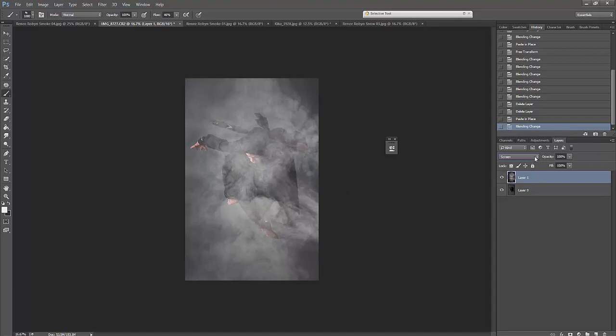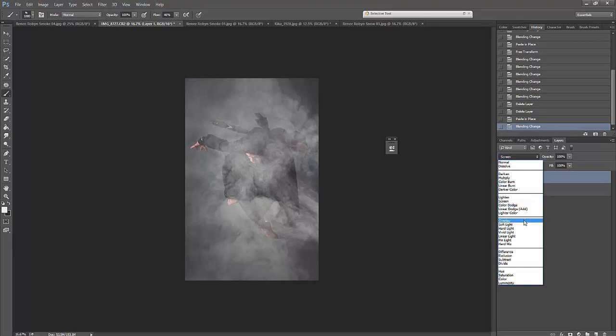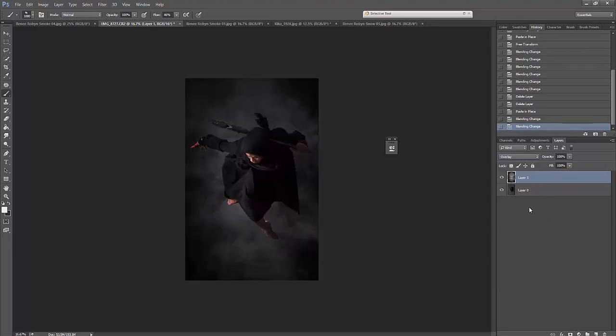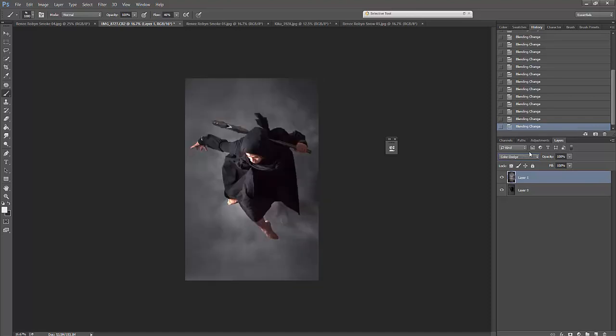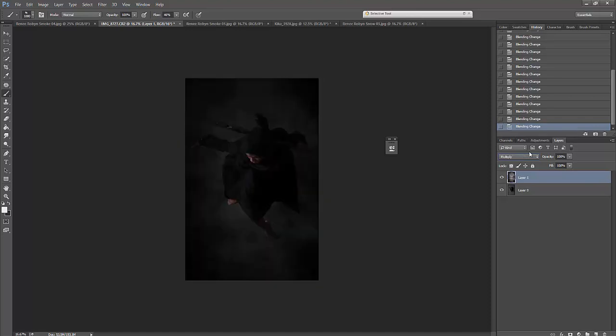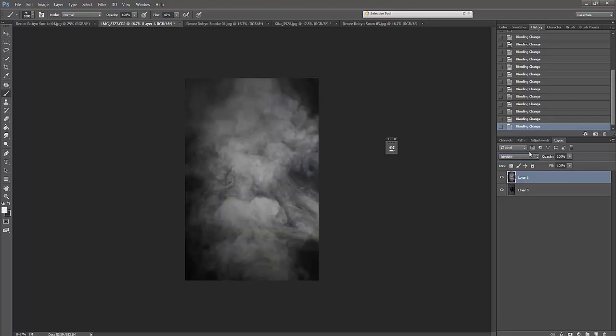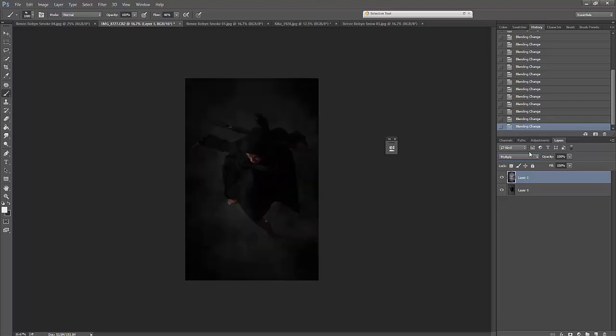But another blending mode that works really nicely with these smoke layers is overlay. And I can go one more down to soft light. Overlay and soft light have a slight contrast difference. Overlay adds more saturation as well, but it actually looks pretty cool. If you're going to get into digital art, I recommend playing with these blending modes. I'm just pushing up on the keyboard right now, so it's sliding through all the different options: normal, dissolve, darken, multiply. This one actually looks really cool too.